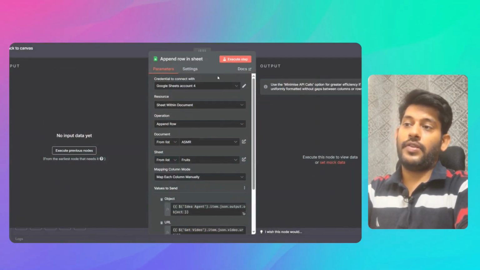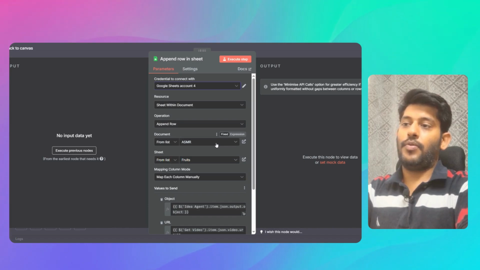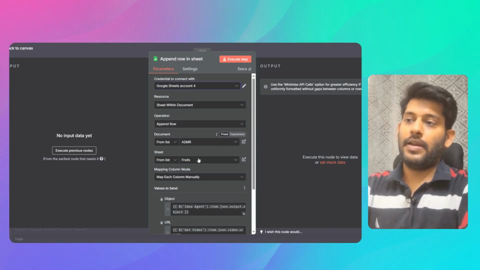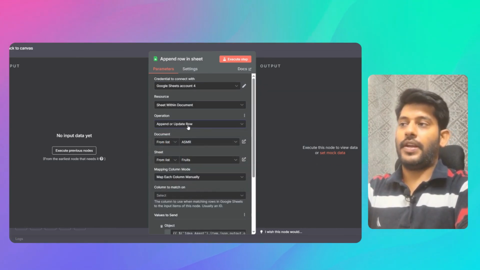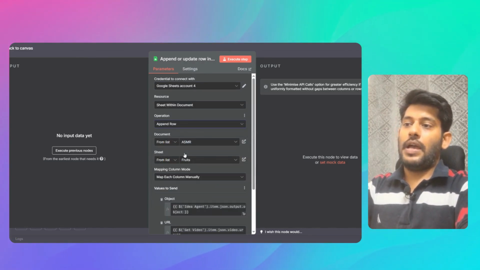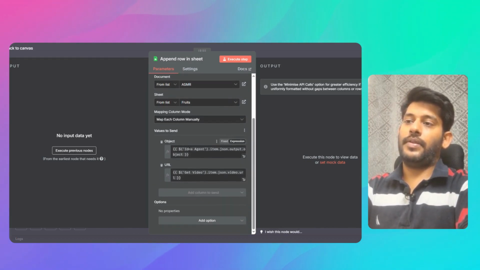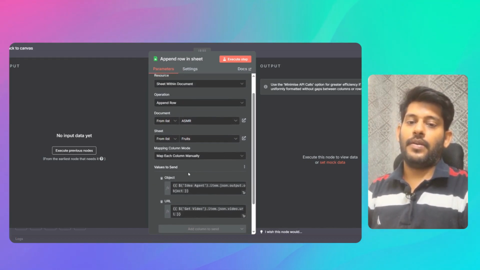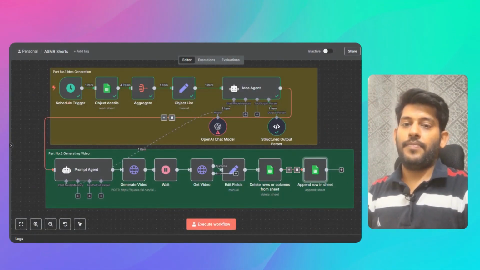Here the body content will be JSON, and here the body parameter goes by name as the prompt, which is coming from the previous node. And here the value is nothing but replacing the created prompt, replacing the given input.